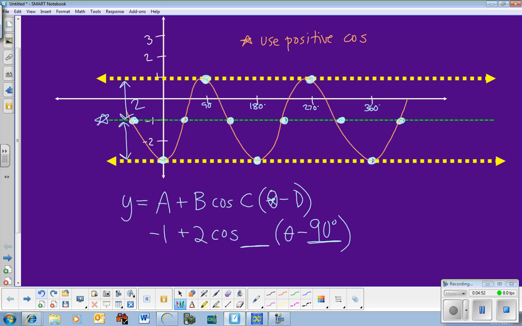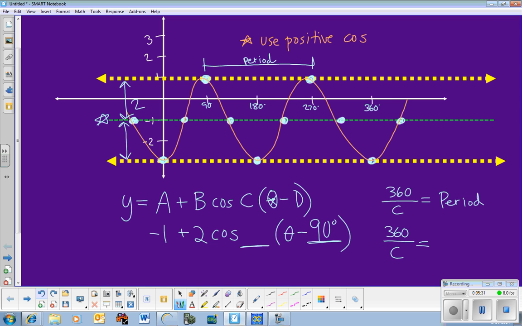Remember, C is the number that determines the period of the function. We used to do 360, since this is a cosine graph. Remember, tan and cotan would have been 180. But we would have done 360 over whatever number is in that location for C, and we would have gotten the new period. Period used to be the unknown, and we'd use that to draw our new graph. But since we're given the graph, we need to find C. C is our unknown. So 360 divided by C is the period. And the period is how long this graph takes to repeat itself. So that's this distance right here.